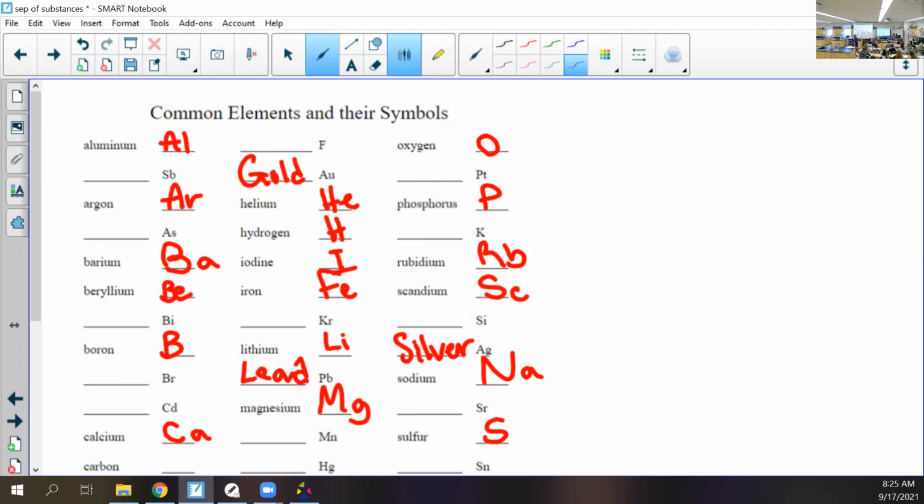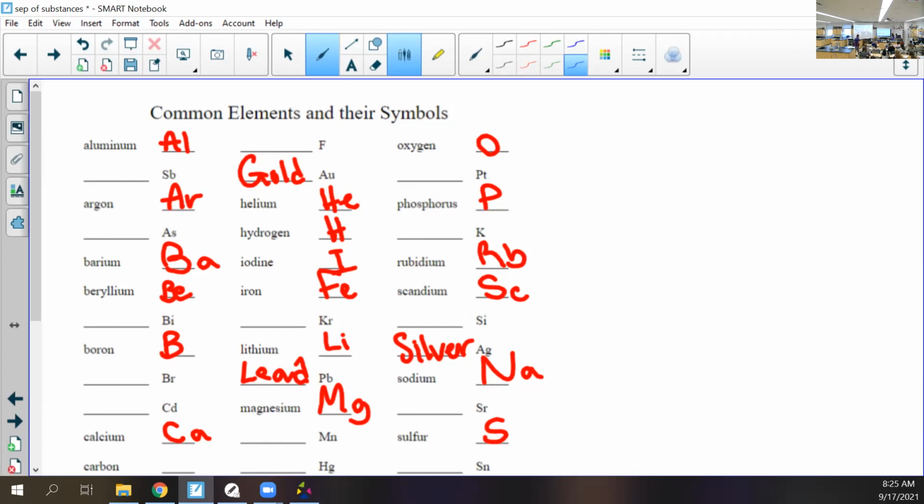So these are also assessed on the test. You'll have all those quizzes you can get bonus points in your lab book for, but they're also the first 50 questions on the next exam. So it's really important that you memorize them, because eventually you're going to name compounds that are made out of elements. And if you don't even know what the element is in the first place, it's really hard to name the compounds. Okay, fair enough.